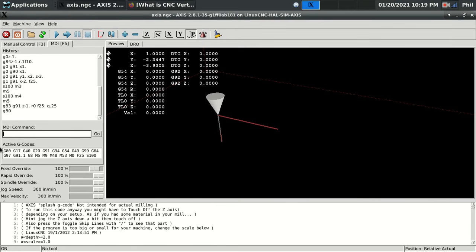In the MDI window, on the bottom here, this active G code shows you your current modal status.